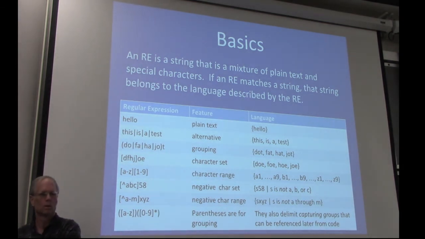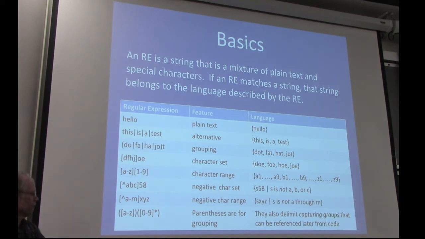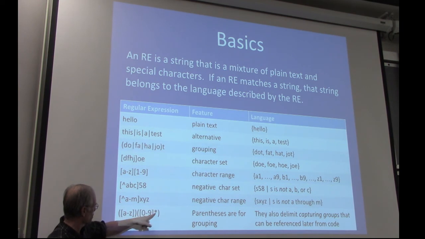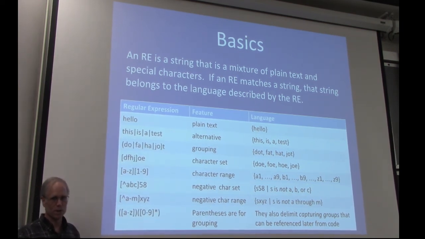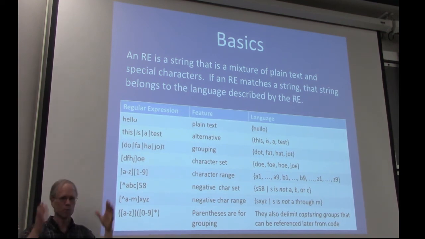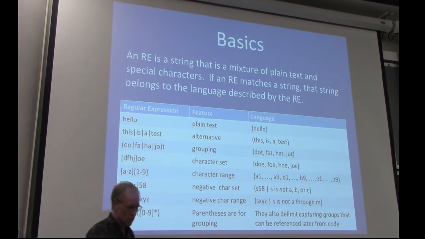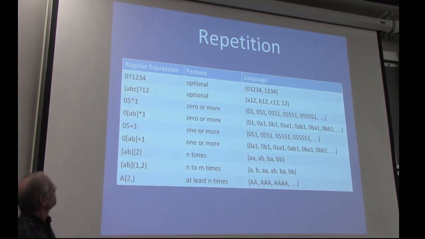Why do we have parentheses? Parentheses are just used for grouping, for the same reason. There's another use we'll talk about later. There are precedence rules in regular expressions. So I just do this to make sure that the star is applying just to the 0 through 9 and not to this as well. They may not be necessary here. Just like I don't have all the Java precedence rules memorized, I don't have all the regular expression precedence rules memorized either. Okay? Question mark means optional. So that 0 question mark 1, 2, 3, 4 says 0 or not, followed by 1, 2, 3, 4.